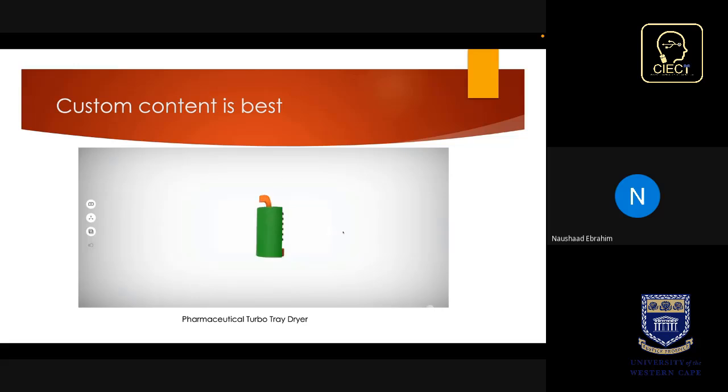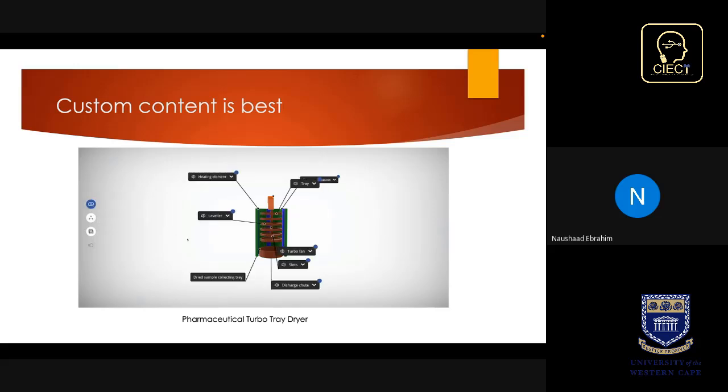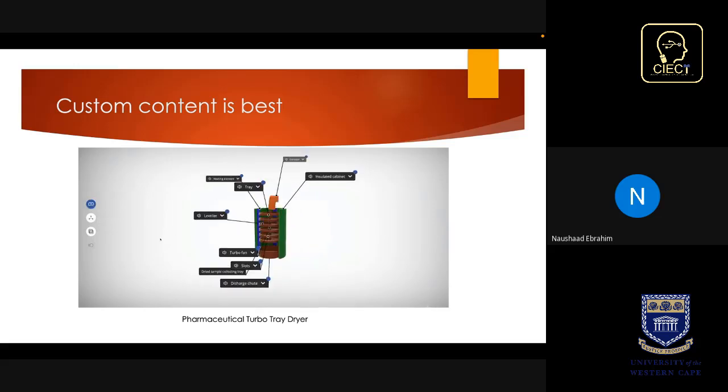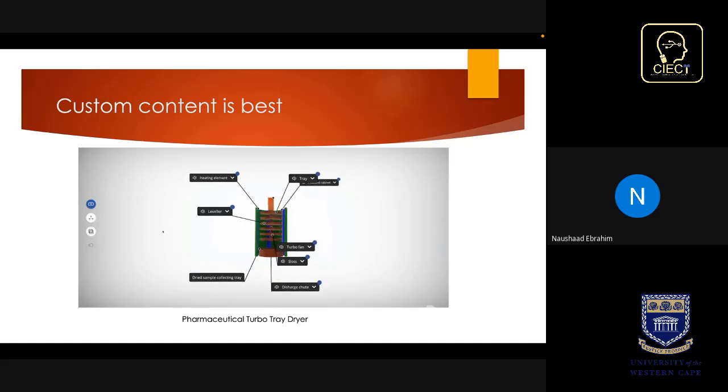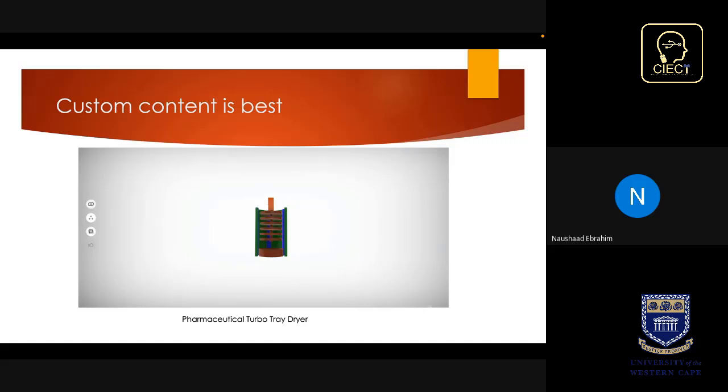So when you explain things to them, they have a better understanding. Also, you can tag it, as you can see. They can click the tags, which gives them an explanation of individual components. And what you can also do is synchronize it, so that if you want them to do it in particular steps, they go through all the steps 1 to 10, for example, and at the end of that, they have a quiz to test the understanding. That has also been majorly beneficial.